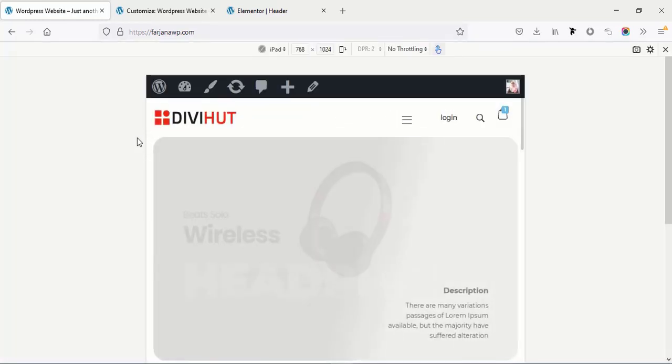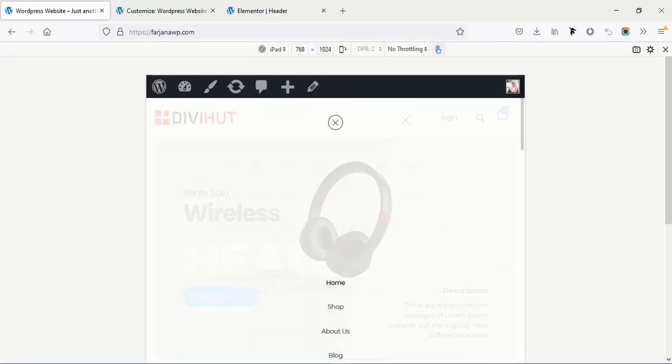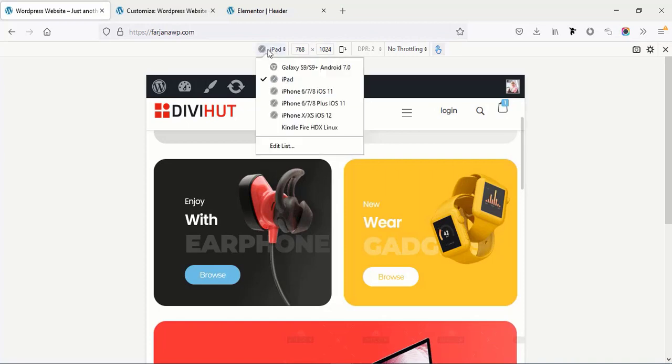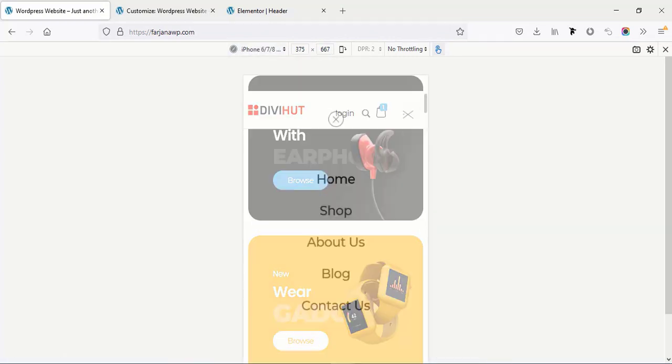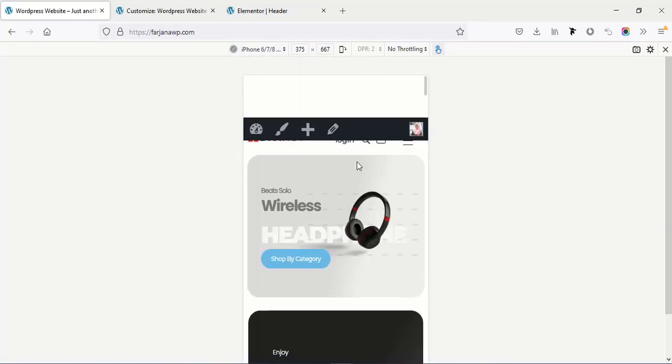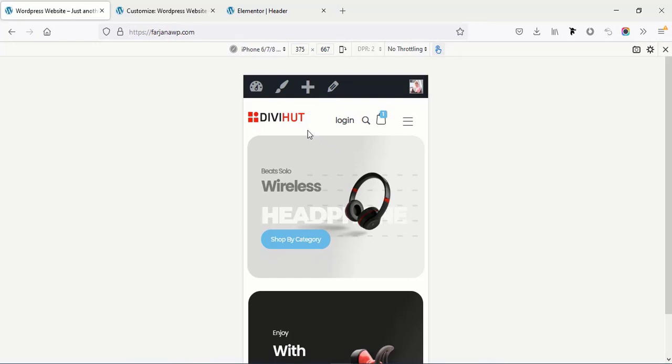Okay, so now if I go to my website and refresh the website, and now if I check the tablet view, it looks like this. And also going to the font view, so it's looking like this. And if you want to do more customization like the header area or the responsive view, so you can also do that in your own way. For now I'm okay with this.